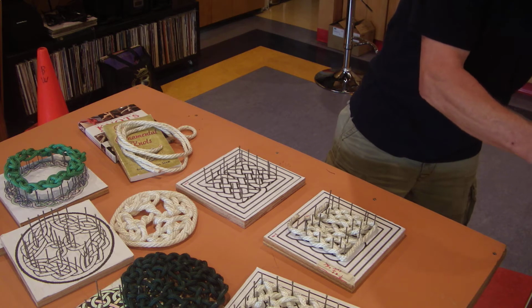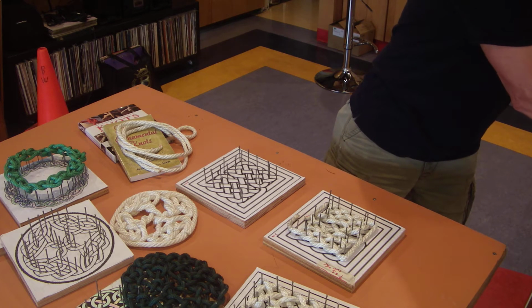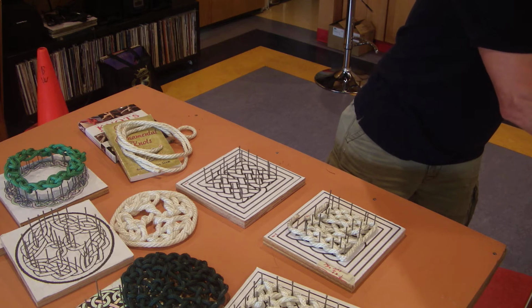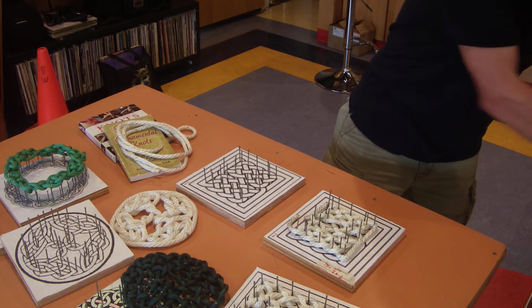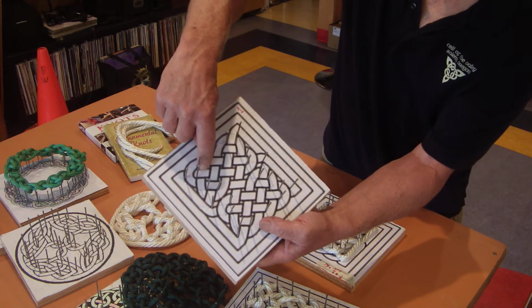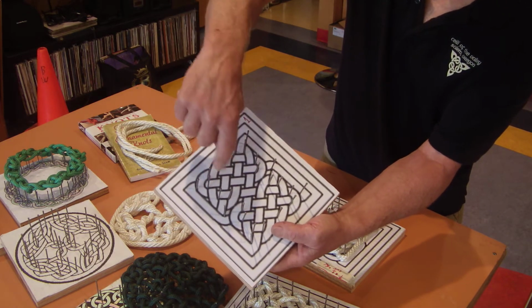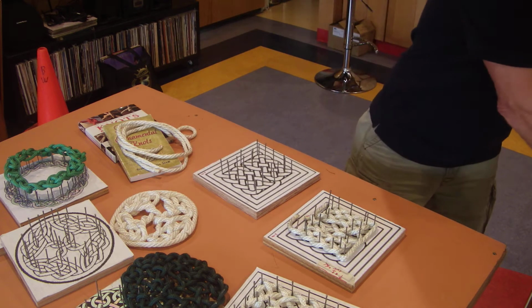And it's gates and channels, is the way that it was described to me when I first got into doing Celtic knots. I was already into it, but then somebody told me it was gates and channels, and it just kind of made sense: anywhere that it goes under would be a gate, and then this would be the channel going over the top of it in the pattern. And here's some examples of that.